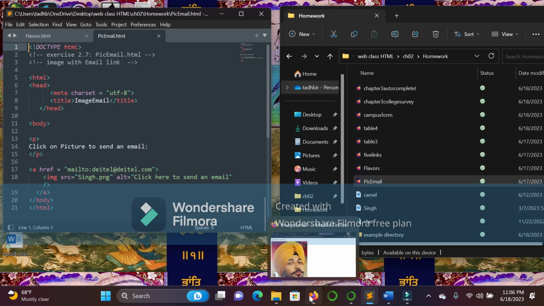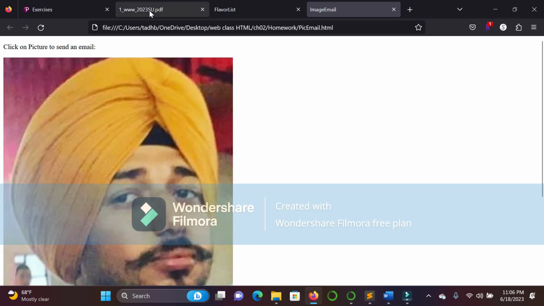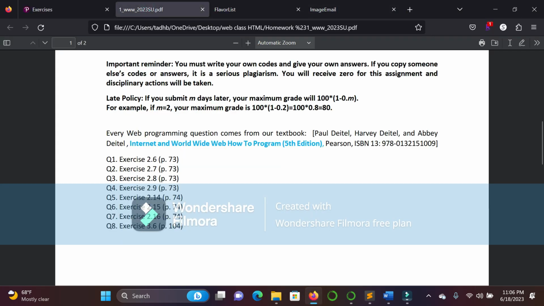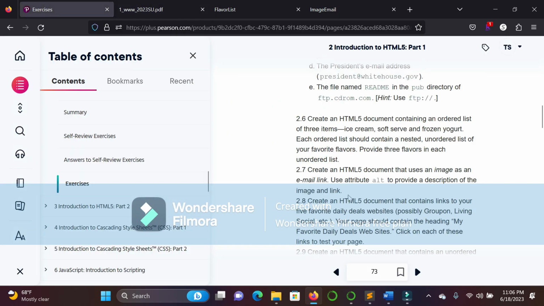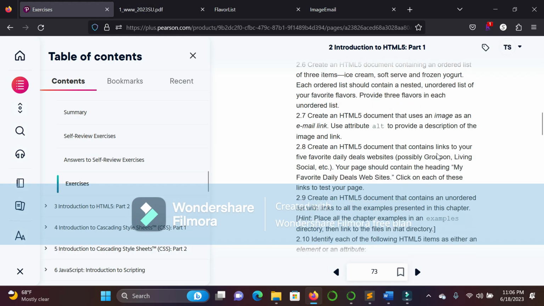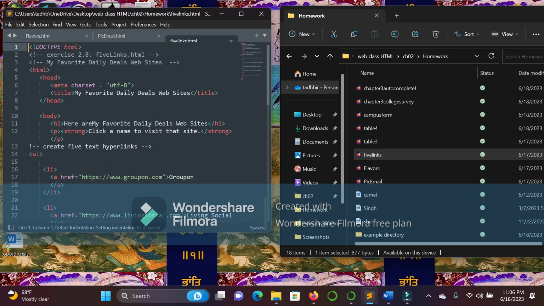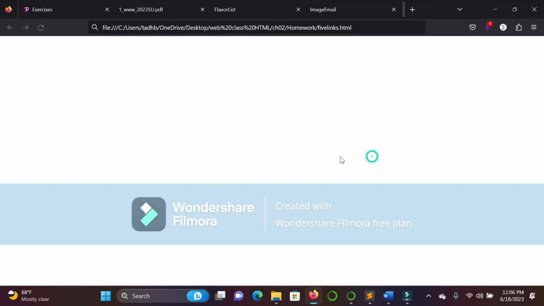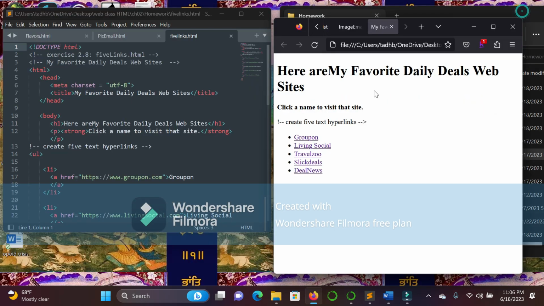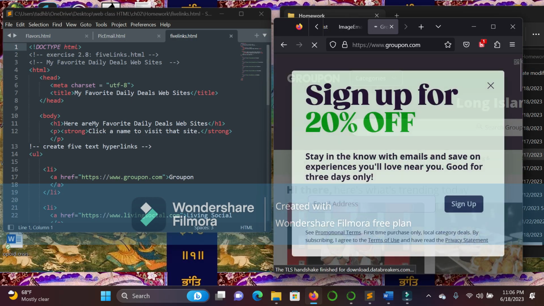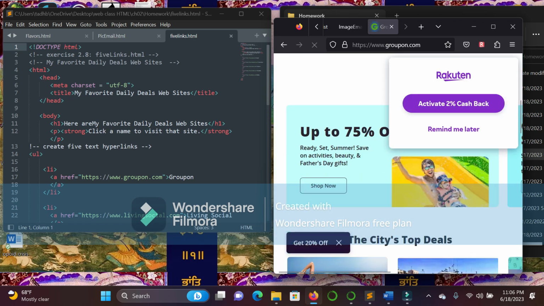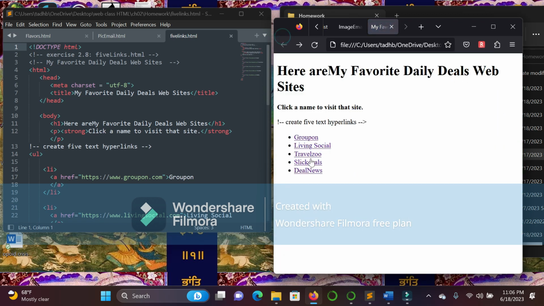Okay, so the next one, 2.8: create an HTML document that contains links to your 5 favorite deals. This is a really good one. I call it 5 links. Let's test this. Groupon. Go back.